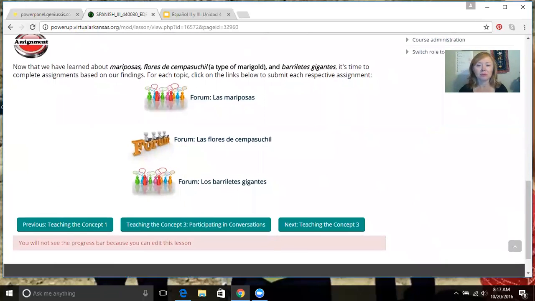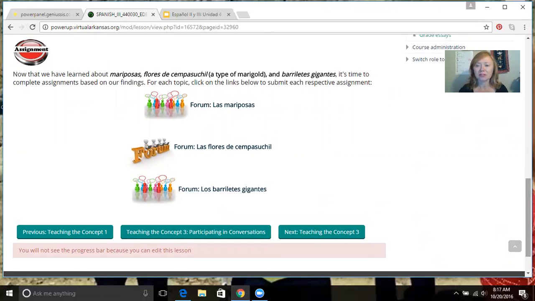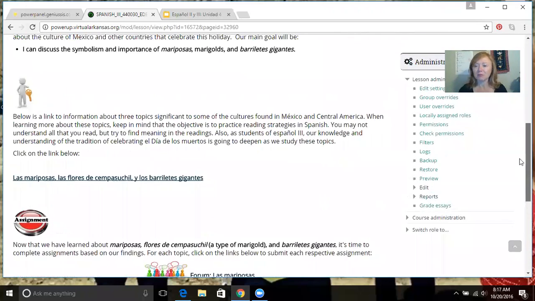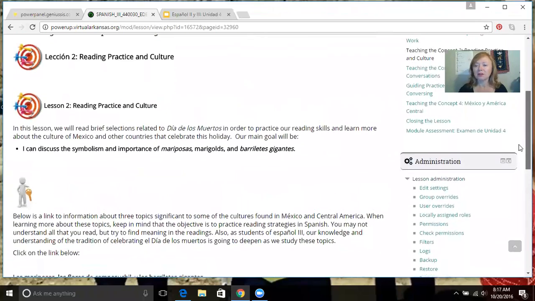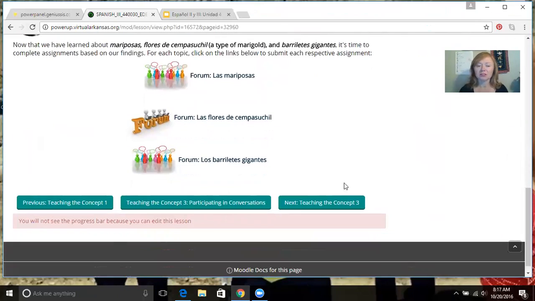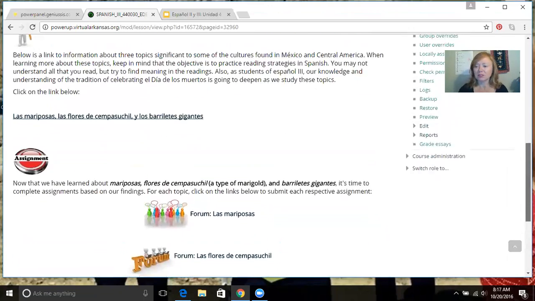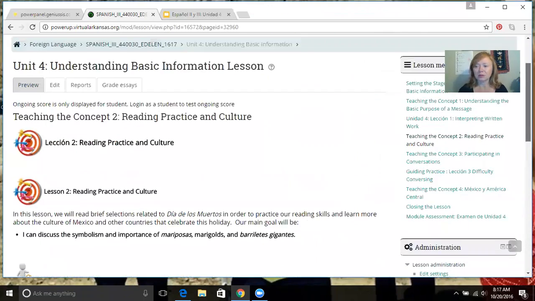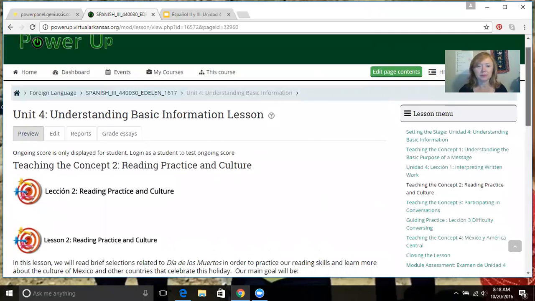We go through and read the page, and then at the bottom we have our options for where to go next. Sure, there are options over here to the side that my face is covering up a little bit, but this is the way the course was designed, to go through it and to move on into the next lección or concept once you get into the actual content of the lesson.